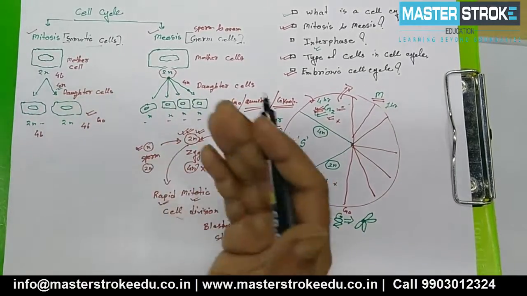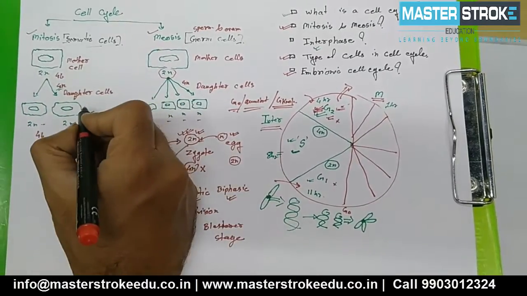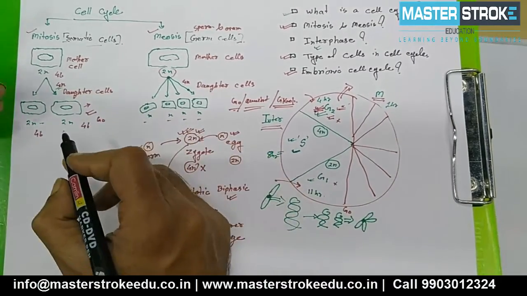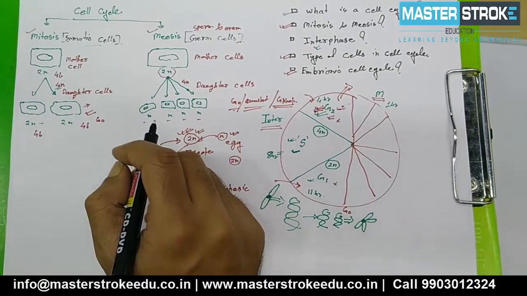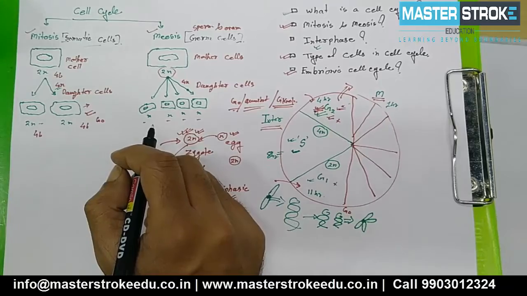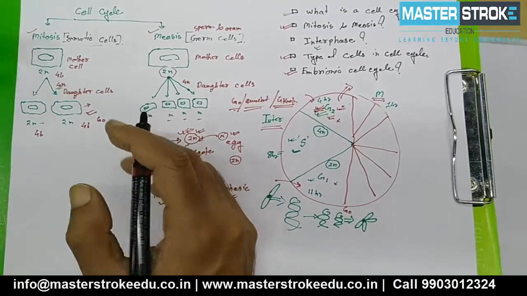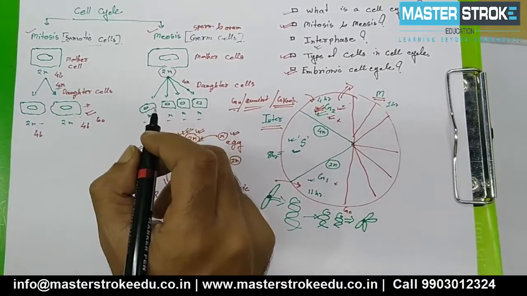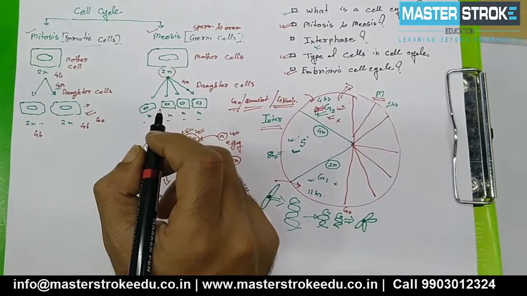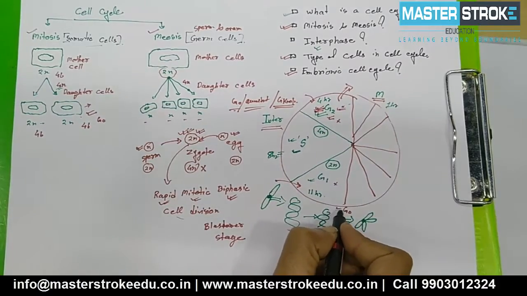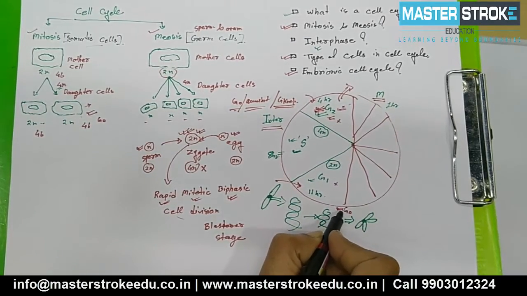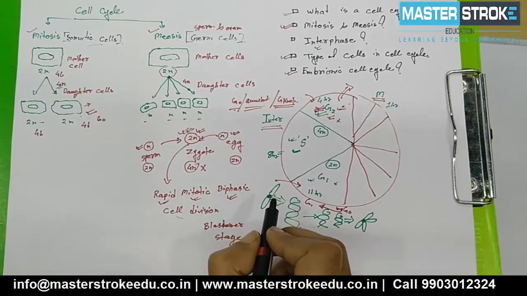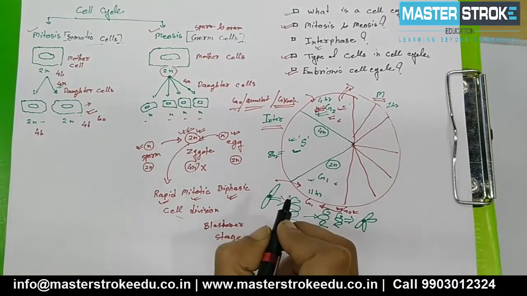It performs its normal housekeeping function. For example, think about it: if this cell is a beta cell of the islets of Langerhans, it is responsible for the production of insulin. So insulin production is the housekeeping function of the beta cell of the islets of Langerhans of the pancreas. It will just perform its housekeeping function. But sometimes cells divide, and some cells do not divide after they become differentiated into particular cells. This depends upon the G0 phase. If after the G0 phase a cell enters the G1 phase again, then it will divide further. But if it remains in the G0 phase, it will not divide.